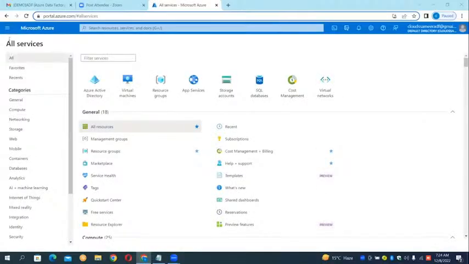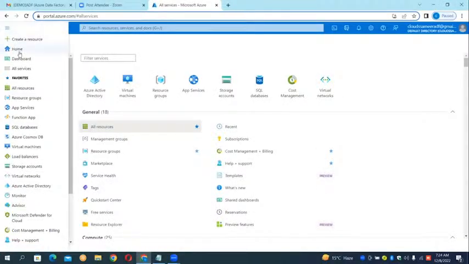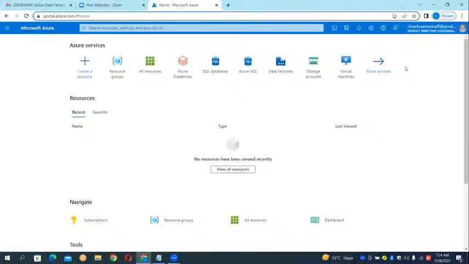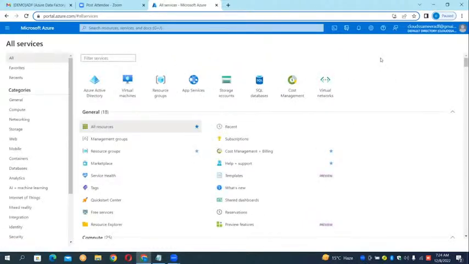Everyone, just have a look here. This is portal.azure.com. This is your portal, and on this we are going to work. Click on more services.